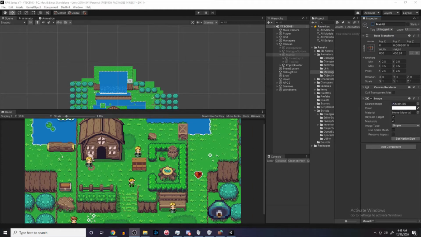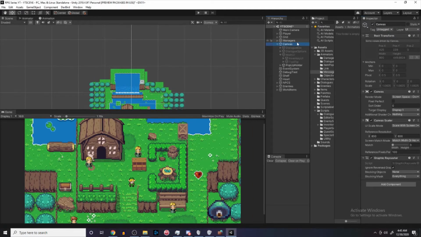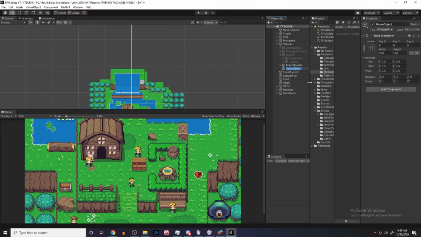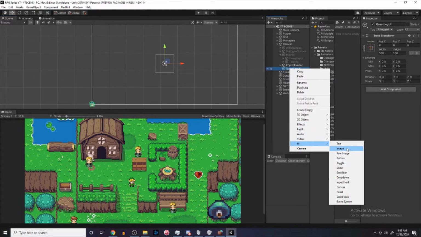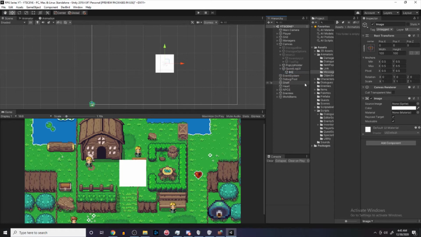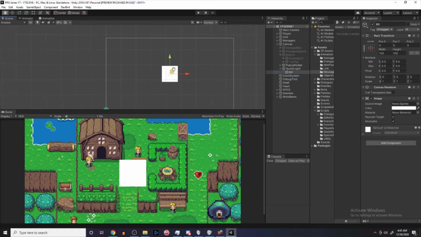Alright, so the first thing we need to work on is the UI for this quest log. I'm just going to create an empty theme object here and call this quest log UI, and we'll be putting this in the main UI later, but for now it's just going to be out in the open. The first thing we need to do is create the image or the background, so let's call this BG. You can skip ahead if you just want to create your very own custom style, but the requirements for this one is we're just going to have an area where you can select which quest you want to view, and then the description and all the other information on the right hand side.